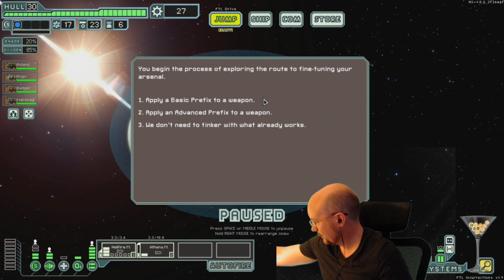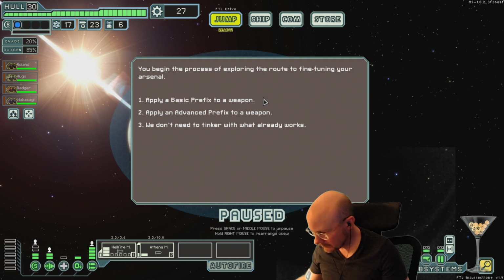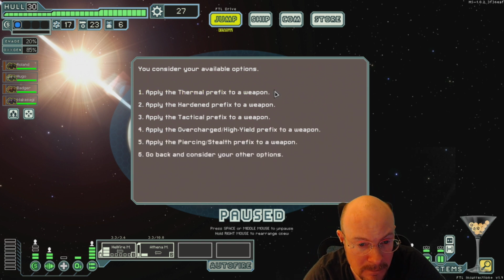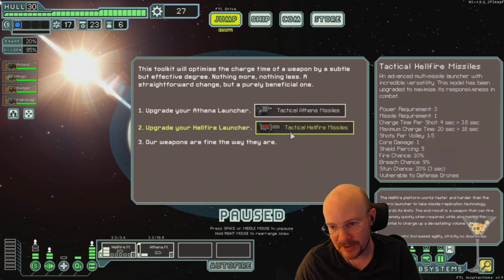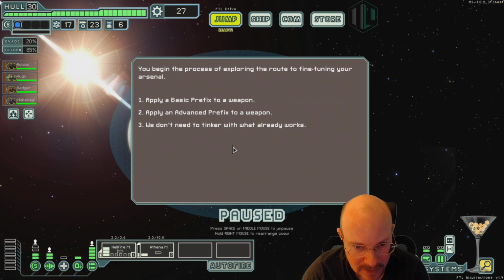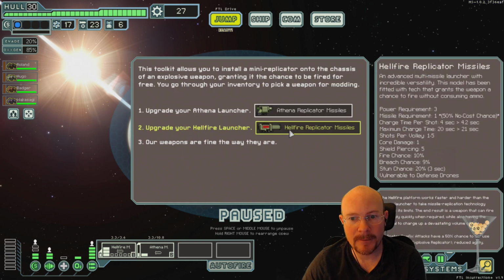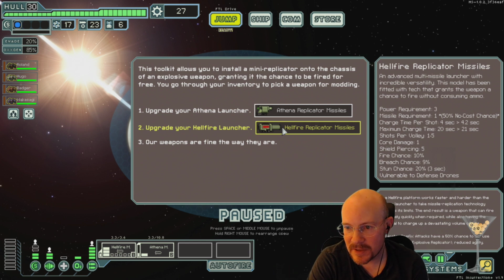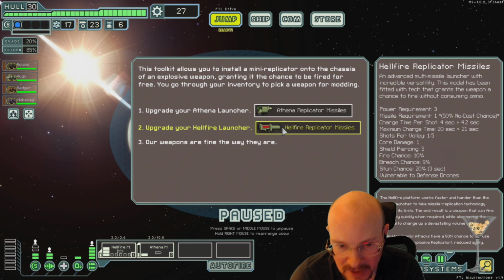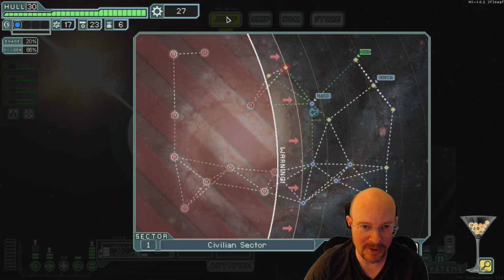Let's see. I feel like another option would be giving it the one that makes it more likely to hit. So this one makes it faster. So tactical is the one that there's no downsides. Let's see, is that an advanced one? Replicator. So it makes it slightly slower. So what it does is half times half, right? So it's, what do you say, it's 75% chance? Because if we put that on the Hellfire, we can like auto-fire this thing. Auto-fire Hellfire missile. That sounds pretty insane.